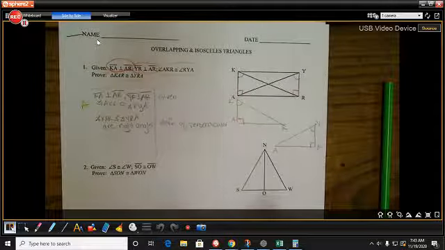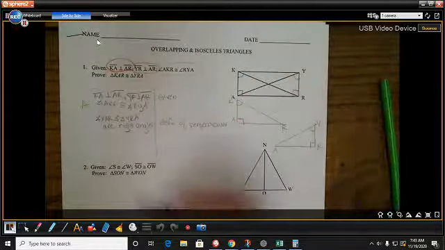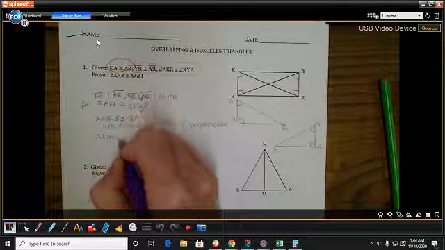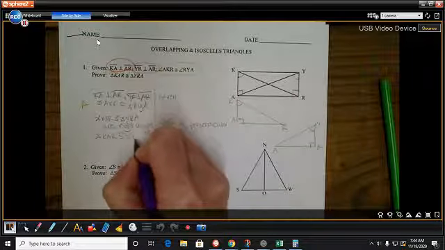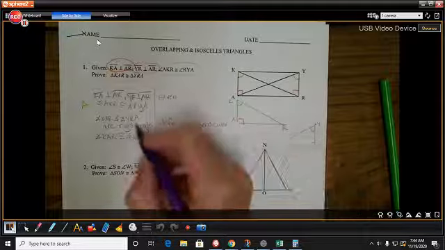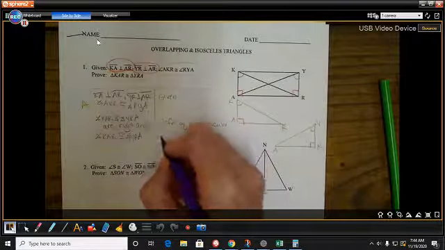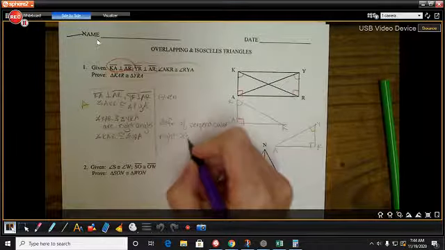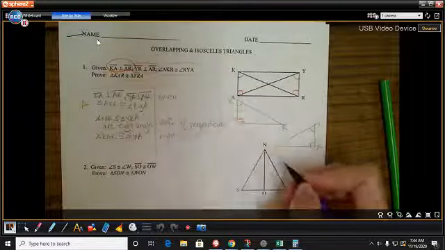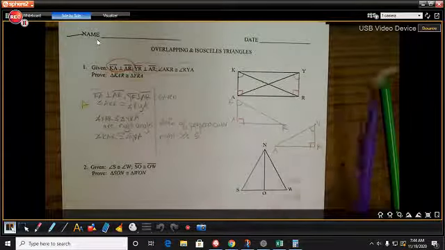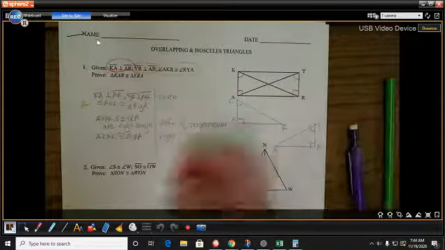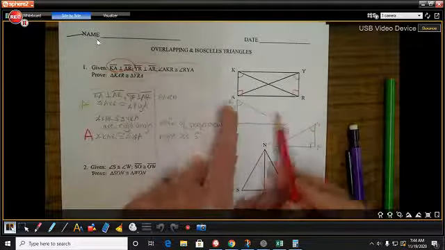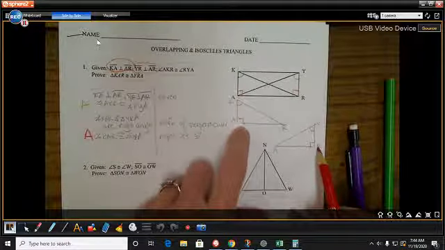Well, using that now, I can say that if these are both right angles, they must both be congruent. So angle KAR must be congruent to angle YRA. And I can say that because I know that all right angles are congruent. It's called the right angle congruence postulate, but you could just say that right angles are always congruent, and I'll know that you understand that that's what it is. And now when you say that, these red angles, you're saying that they are congruent. So now I have a set of angles congruent, and I have another set of angles congruent.